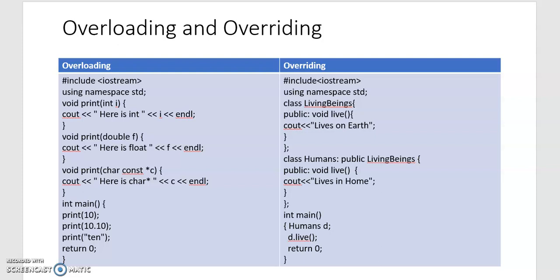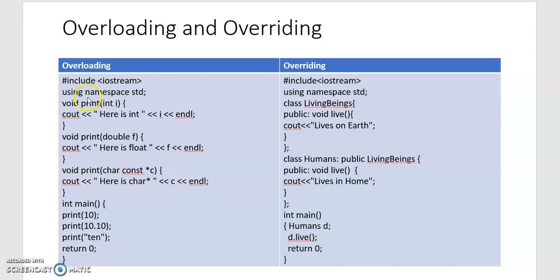So let us take the help of a C++ program where I had explained this earlier also. We'll look into this program right now and try to understand what is the difference. We'll look into this program for overloading first. Overloading is a case where you have a function with two different signatures. Functions which have the same name but the arguments are different. When I talk about signature, I basically refer to the arguments.